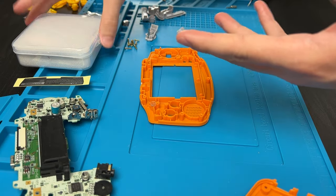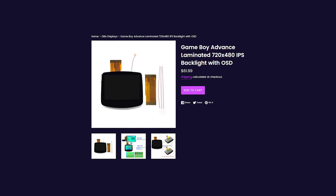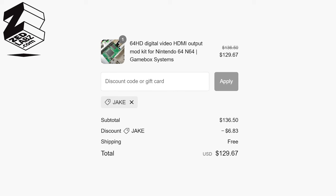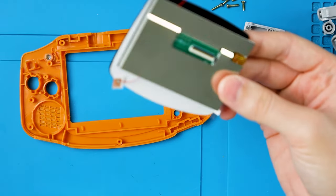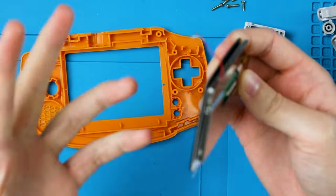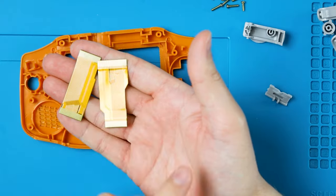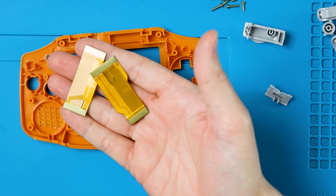Now let's get out our mod kit. Mine came in a package like this, but you can also buy it from other retailers like RGRS and Zed Labs. Either way, you can use code Jake to save some money at either of those places. This mod kit comes pretty much fully assembled — you've got the board, the screen, the lens, everything all in one. Even your touchpads are ready to go. For the optional soldering, you get all three of the wires you need. And you get both ribbon cables whether you have a 32 pin or a 40 pin GBA.